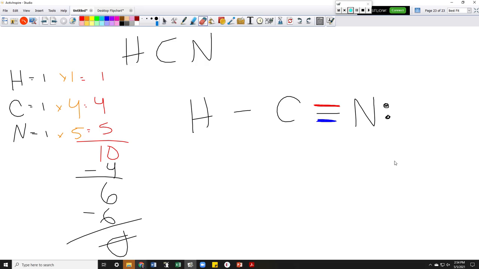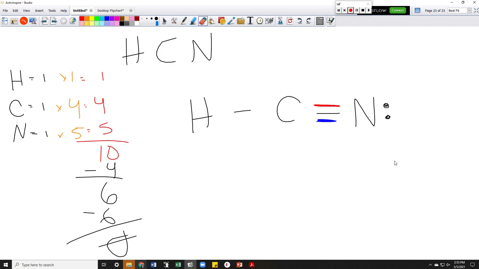Now I have a follow-up question about this molecule specifically. Which end, the hydrogen carbon or the carbon nitrogen, are the bonds shorter? Which side, the single bond or the triple bond, is shorter? Triple. Which side is weaker? Single bond, right? If I just walk you into karate class, 1 board or 3 boards, which one's easier to break? One board is weaker, right? That should make sense. So in the end, is this an appropriate molecule for Lewis structure?